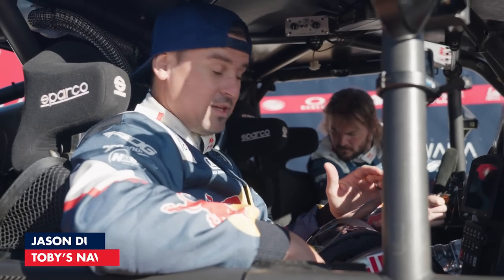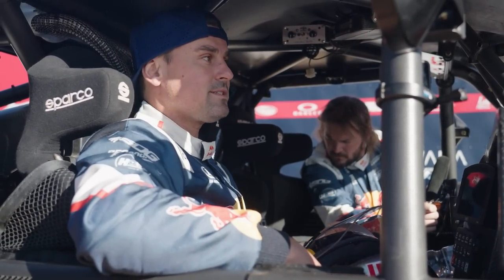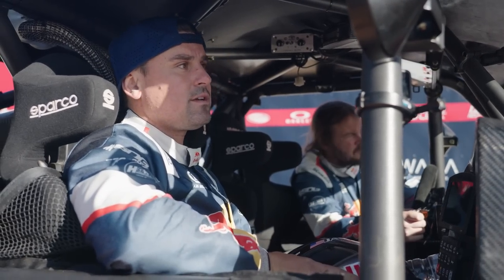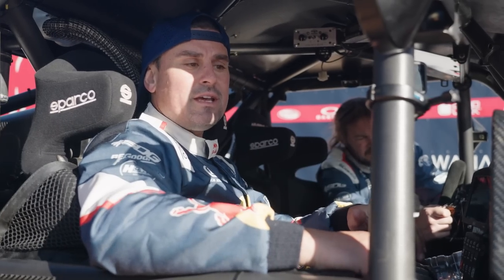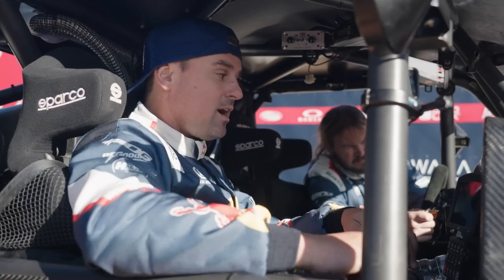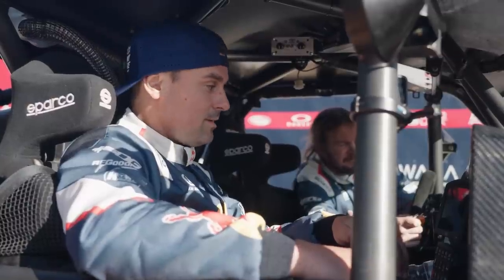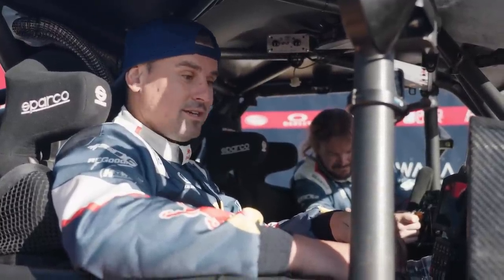I'm really excited to be back here in Australia racing. It's been 2 years since I was here because of the COVID stuff that was going on. They canceled it in 20, and then in 21, you had to quarantine for so long, and I couldn't be gone for that long. I had the race in Baja, so I couldn't go back to back. So this year it was cool that I was able to do the 500 and then hop on a plane and come out and have fun with Toby here at Finke again. And it's my first time being able to race with him in the new truck. I'm really excited, and I know we're gonna have some fun on Sunday.